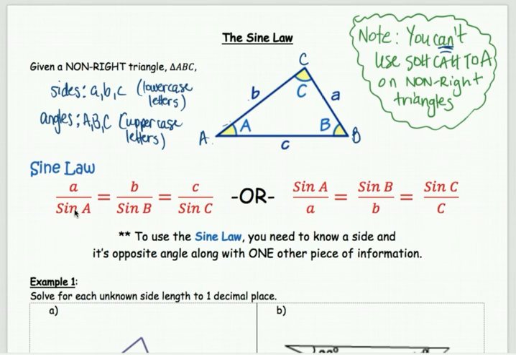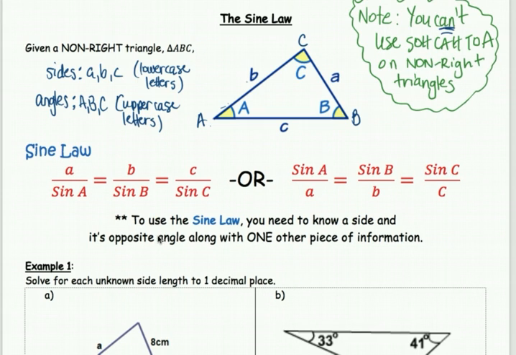The reason is because we have these formulas here, sine law. It's one of the first ones we'll see this week. If there is a number for a here, like 10 centimeters, you need to put that 10 centimeters here. Capital A will be the angle that's measured here. You need to put the numbers in the right spot in order to calculate things. It's the same idea as with SOHCAHTOA, so it's so important to label things properly. We have these two new formulas. I know they look a little overwhelming because they seem really complex, but they're not too bad. I'm going to provide them to you during assessments, so just know how to use them.